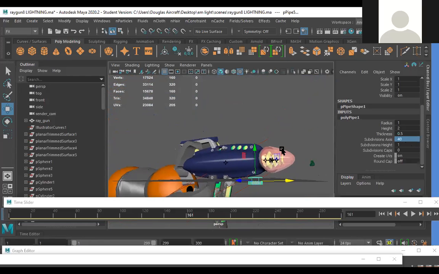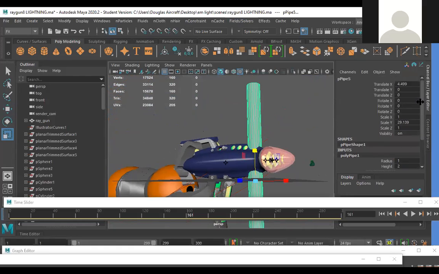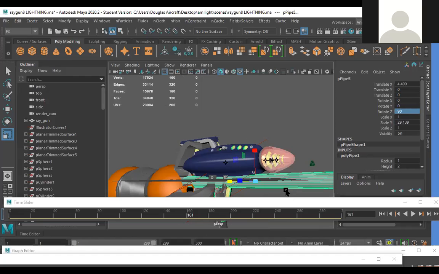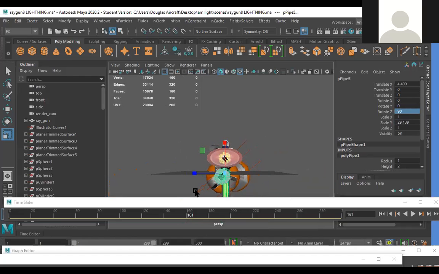So this one, I can go R and make it larger, taller. And if you wanted to, you could come up here and type in numbers so you don't have to keep dragging it. But I'm going to animate it getting longer anyway. And I have to rotate this on the Z axis, this blue one, like it's a rotisserie, which would be called pitch in an airplane in this case. And so I'm going to rotate the Z 90 degrees. And then I want to position this right in the middle.